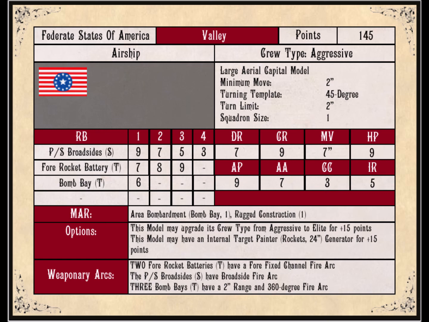The wonderful thing about this is that there is a MAR you can purchase to get it up to elite, so they defend on a 3, for 15 points. That's an option. You could jump this thing up to 160 points and have an elite crew versus the aggressive. But to be honest, it's not very often that this thing gets into a circumstance where it has to attack or defend. To me, it's not quite worth the 15 points to spend on a better crew, because typically I leave that to ships on the water.